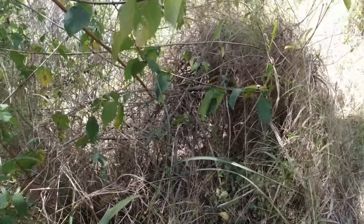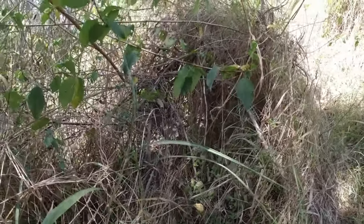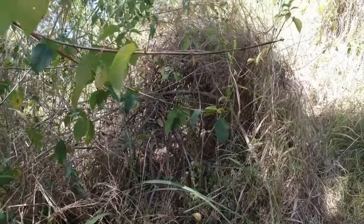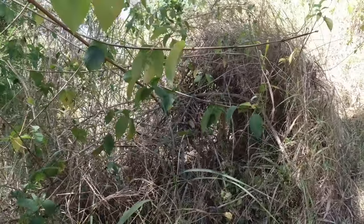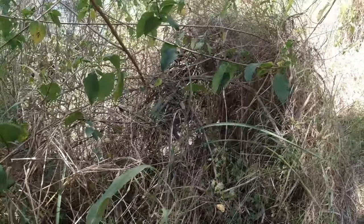Well, that's very ugly through there. There's a post in the middle of that and there's a massive lantana. Well, luckily that lantana looks like predominantly it's dead, so I should pull through without too much trouble.